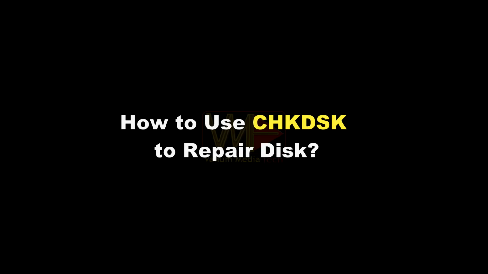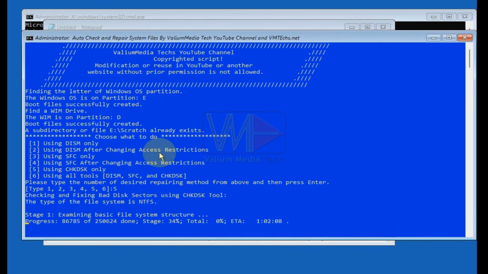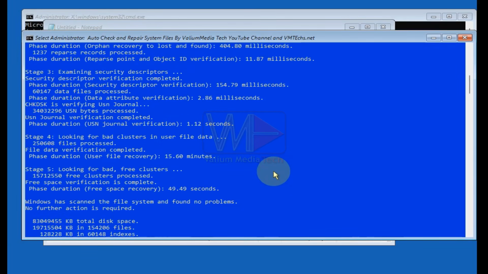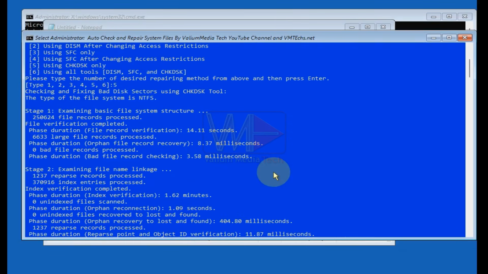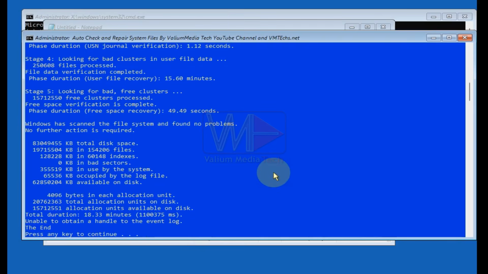How to use Chkdsk to repair disk. To repair disk error in bad sectors using Chkdsk command, type 5 and press enter. Unlike when using the Chkdsk online and running Windows or in safe mode, in the offline mode you will not be asked to schedule the scanning task until next restart, because the Windows partition is in use in running Windows and can't be scanned and repaired directly. The Windows partition will not be accessible while the Chkdsk scanning is running.